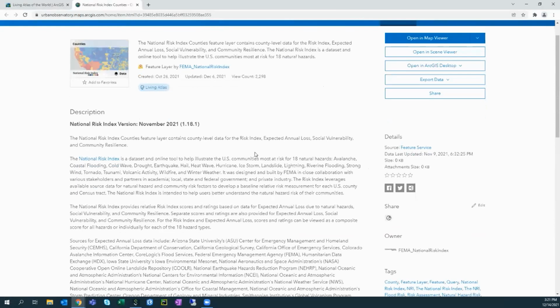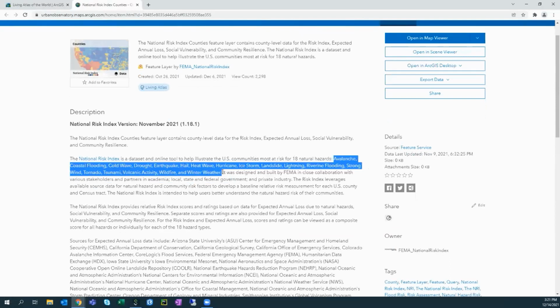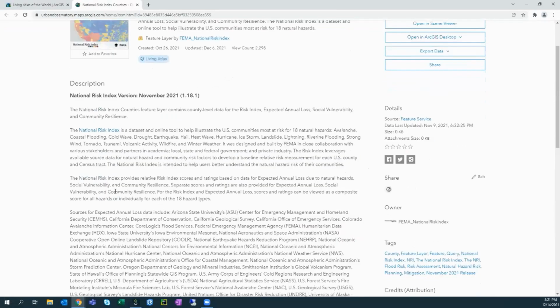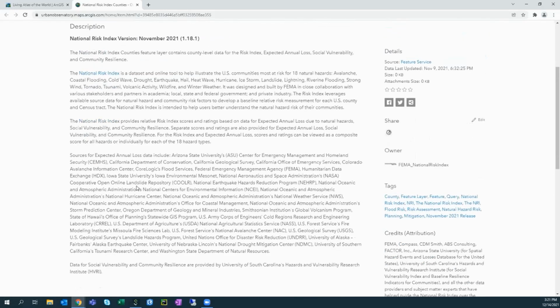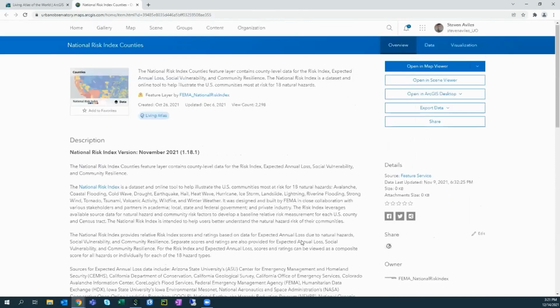I can see that the National Risk Index is a risk index that composes of 18 individual hazards, all of which are listed right here. I can also see that the National Risk Index shows me scores and ratings by expected annual loss, social vulnerability, as well as community resilience. I can see all the sources that go into the FEMA National Risk Index, and they're all listed right here.